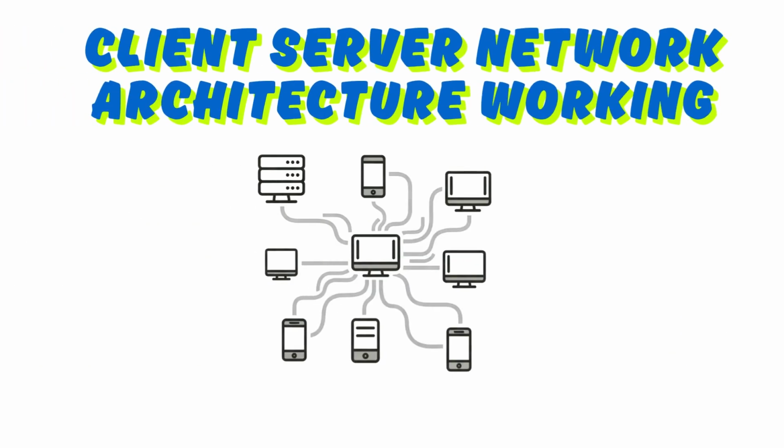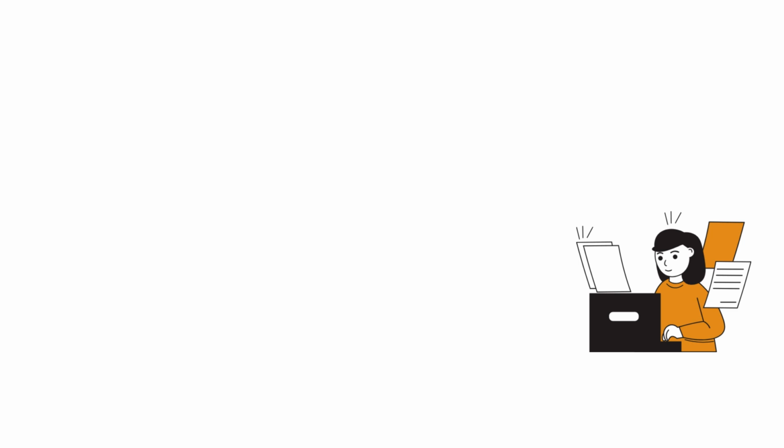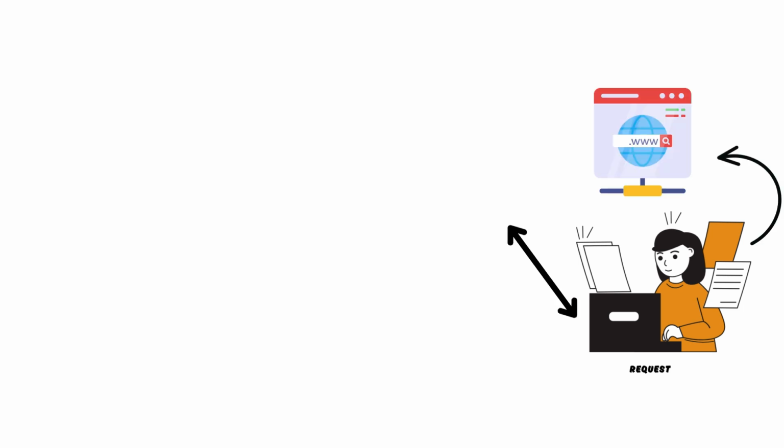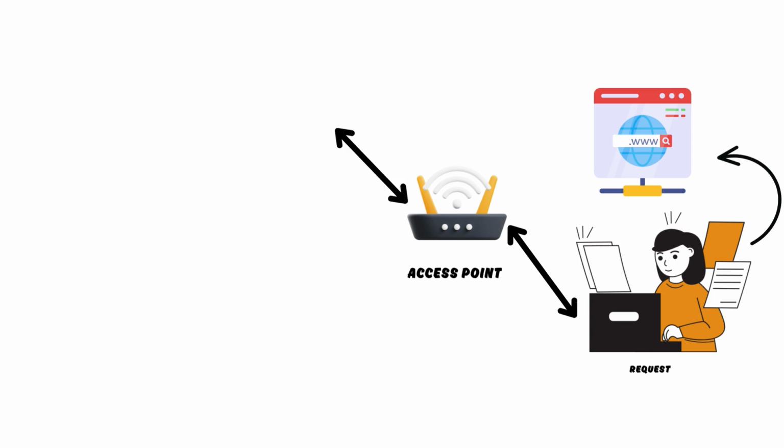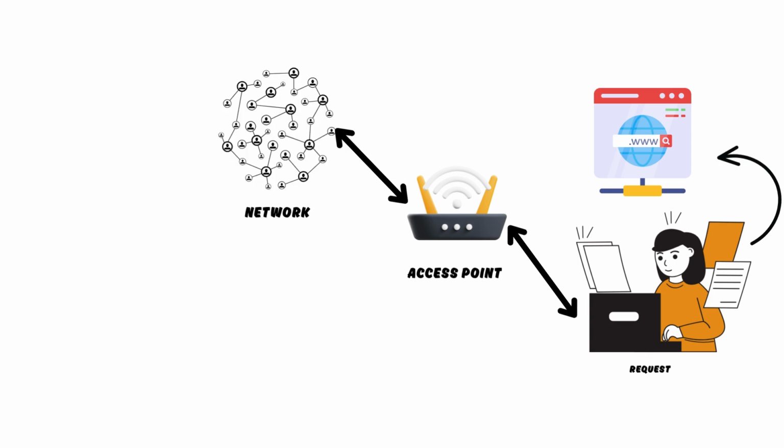In this segment, we are going to understand how client-server architecture works. Let's understand how client-server architecture actually works in stepwise fashion. Imagine you open your web browser and type in a website address. At that moment, your computer, known as the client, prepares a request for information, like asking to view a web page.